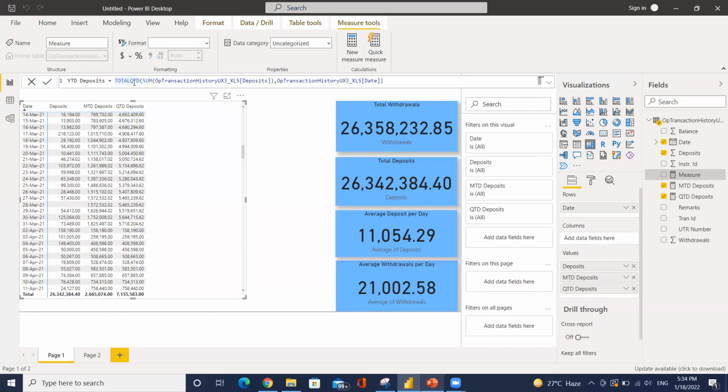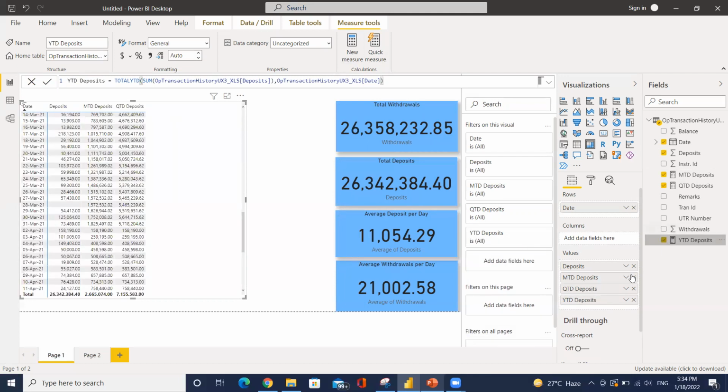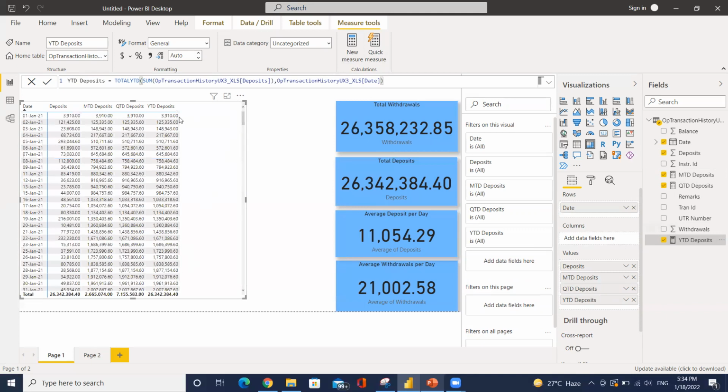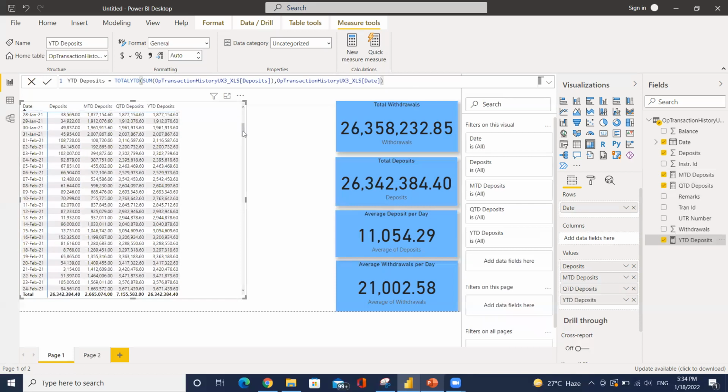Here we need to use total YTD. Then click on enter, and drag that into values. Then if you see this one, it is accumulating till the end of the year. If you see YTD and QTD, it is the same only till the quarter.